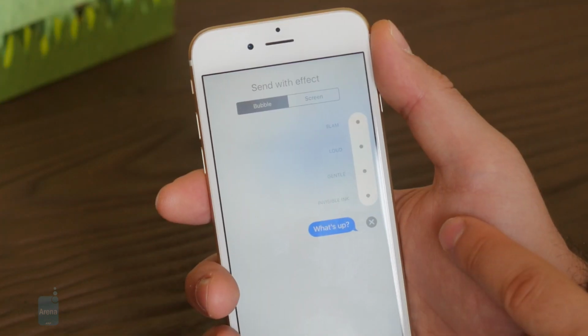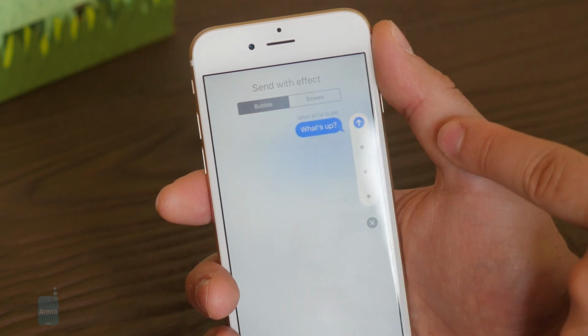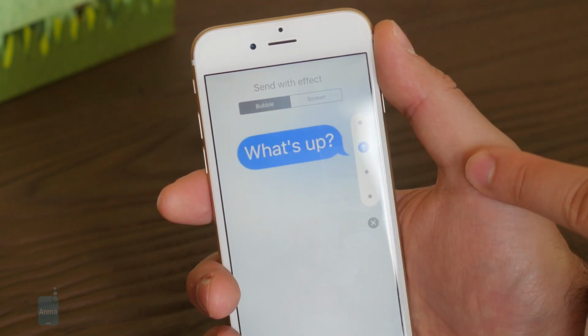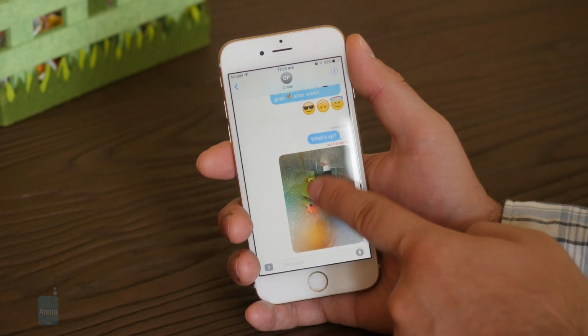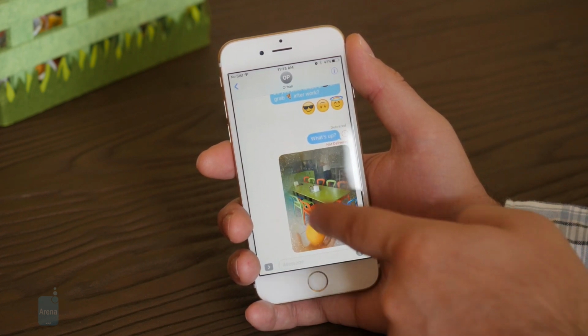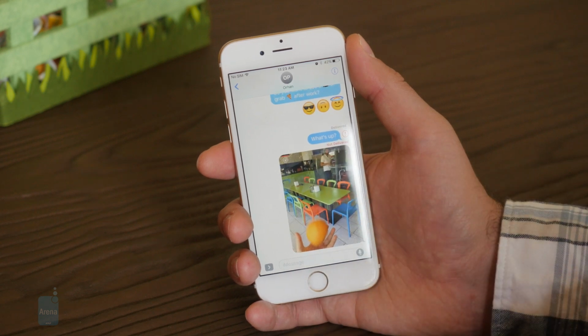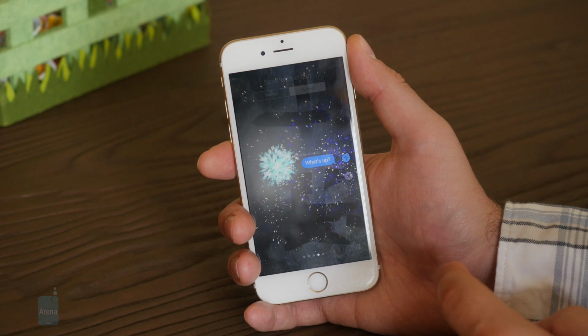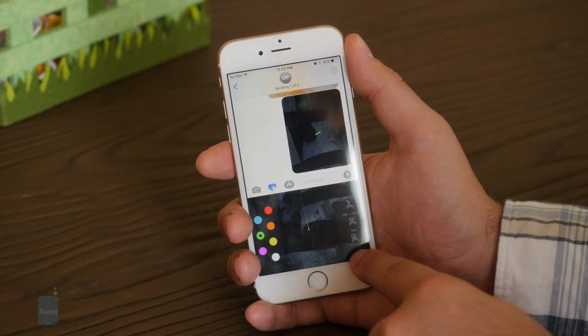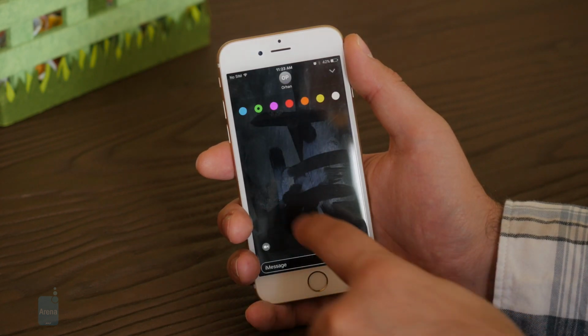When sending iMessages, you can add effects to the chat bubble. You can make it bigger or more gentle, depending on the nature of the message. And with this new invisible ink feature, you can hide text or photos. Then the recipient can unveil the surprise by swiping across. For extra dramatic effect, background animations are also available. But there's a lot more coming. Here's how you send a handwritten message across.